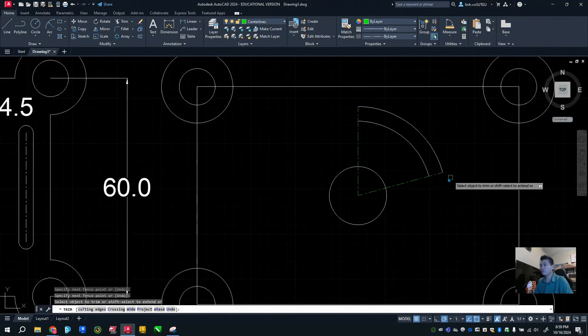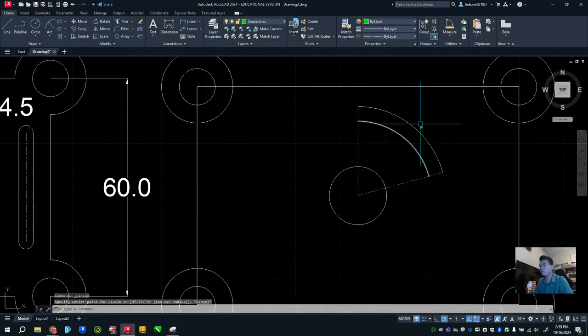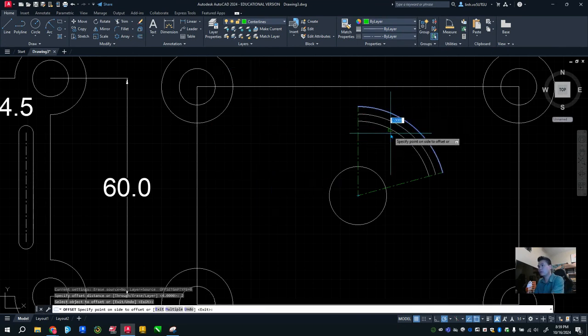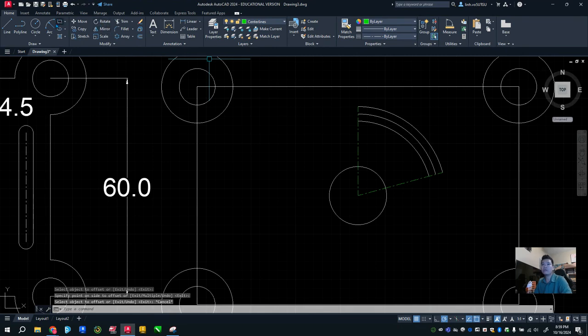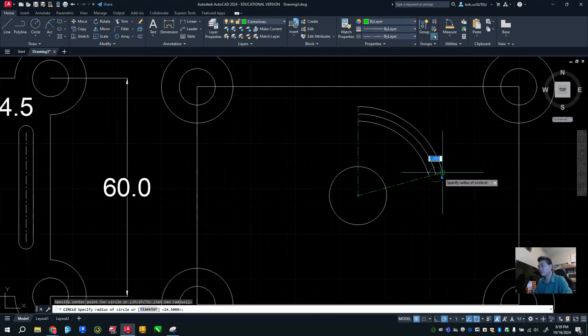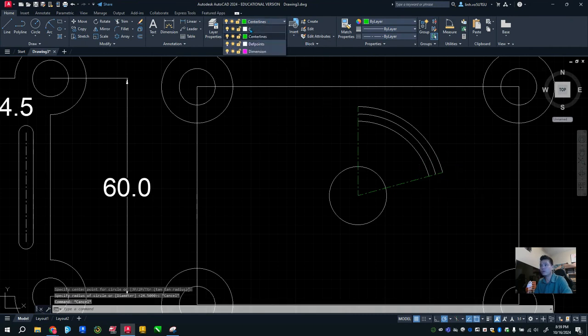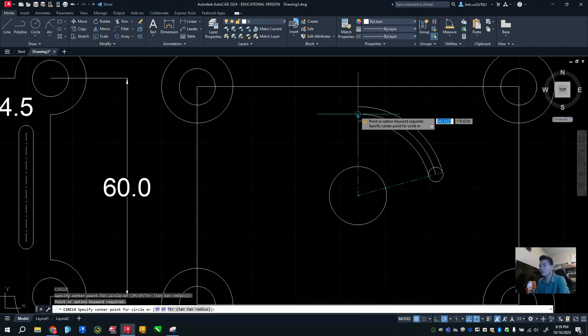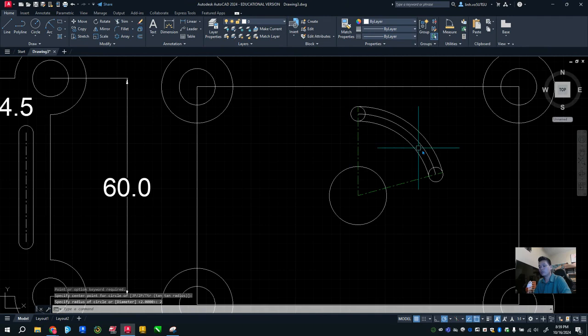So now we're going to zoom into here, and we're going to take circle. We're going to try to find the center of that one. If it's not there, we know the gap between these two is 4, so I'm going to offset 2 units right there. Now I'll use those endpoints, and I will make sure it's going to construction, not in construction. All right, that's one. I'm going to do it again, and I can do just 2. Now I'm going to trim this. I can also trim that now.